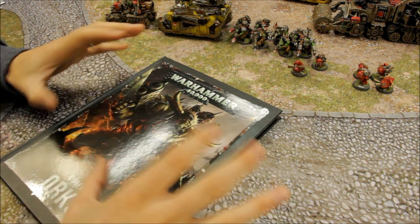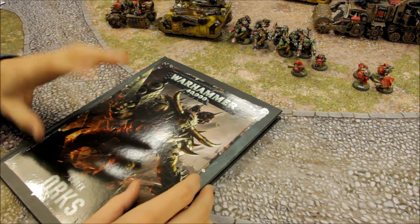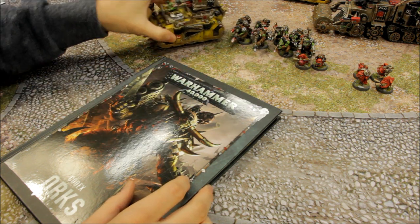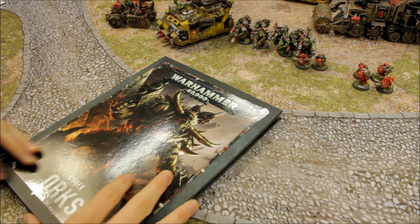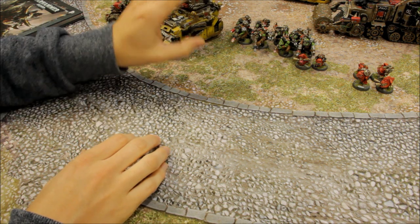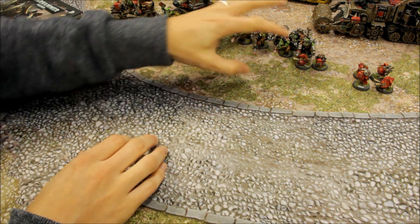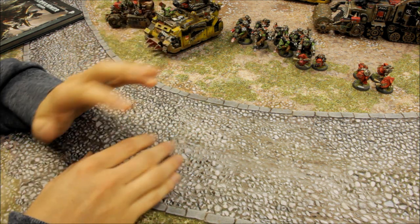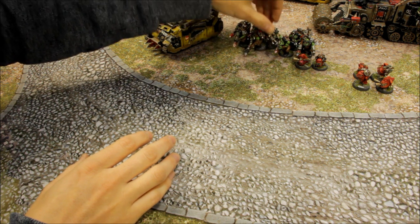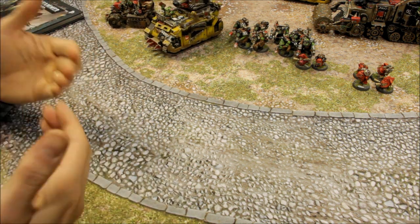So that's all the combinations I can think of. Check the comment section below to see what other Ork players are saying: unit sizes, combinations, and so on. But that's 156 points is what I'm paying at the moment, plus a truck, which is cheap, well worth doing. The other thing is to keep other trucks nearby, so if their transport's destroyed, they can hop into another truck just to try and keep them inside vehicles to protect them. Because, you know, once they're in the open, mortars are going to pick on them, bolters, lasguns are going to start bringing them down. And then when you start to lose models, all of a sudden they're not that effective, they're not going to be that reliable. You need that sort of 8 to 10 size to start getting the averages up for your shots coming through.